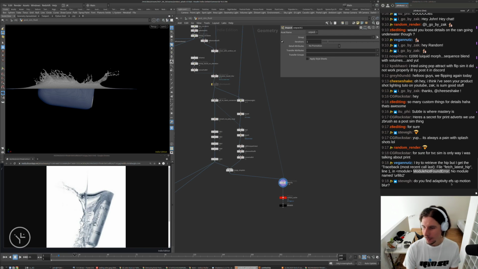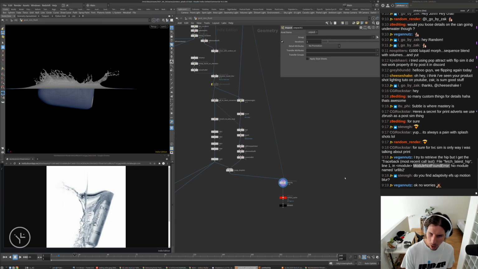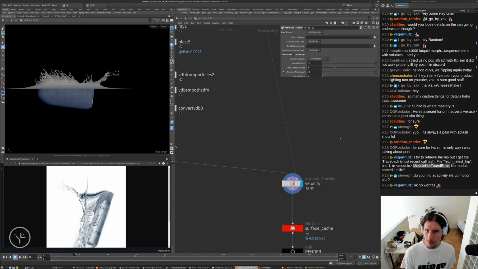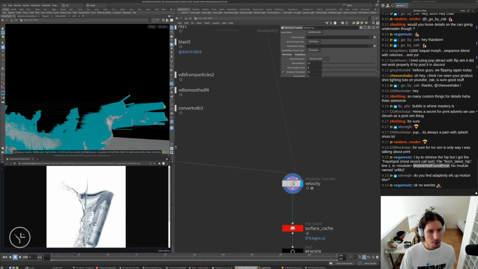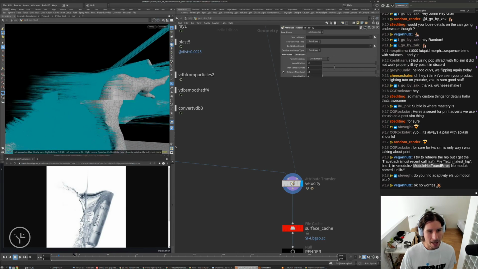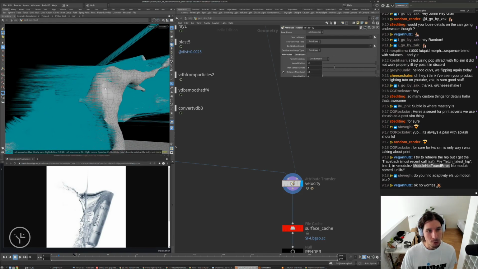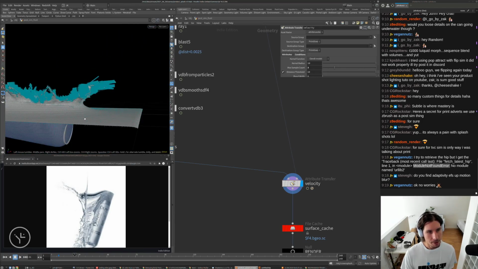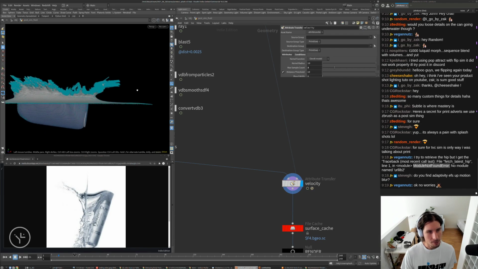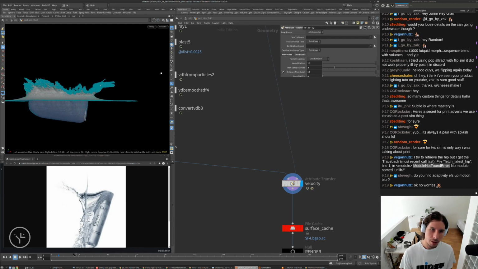You find adaptivity messes up motion blur. I'm just doing the velocity, transferring it as a post process. So I think if you lose too much detail, if you're super close, it can be an issue. But for this distance, I don't think it should be an issue. If that makes sense.